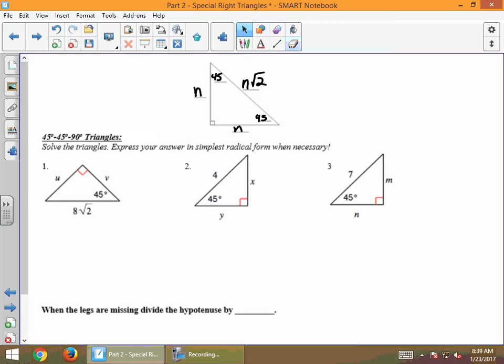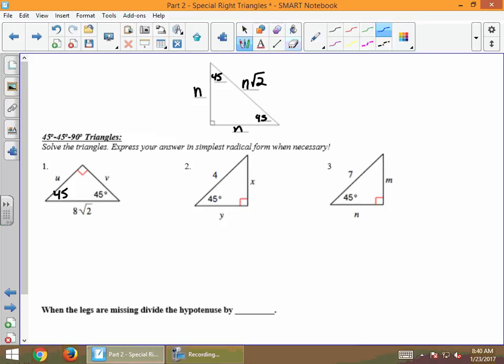So, in this first section, we're going to talk about 45, 45, 90 triangles. And when we solve these triangles, we're going to find all of the missing parts. So one, we know it's a 45, 45, 90, so we're going to fill that in. And this time, in the last lesson, we were given the legs, and we just filled out the rest of our triangle using our diagram. We're not given the legs in this problem. We're given the hypotenuse. So when this happens, when you're not given the legs, you're going to take whatever part you're given. So in this case, you're given the hypotenuse.